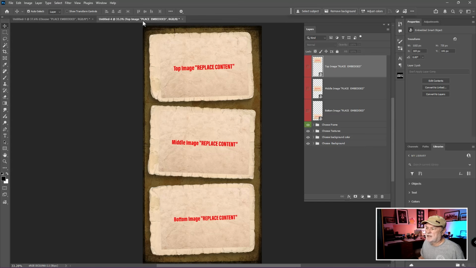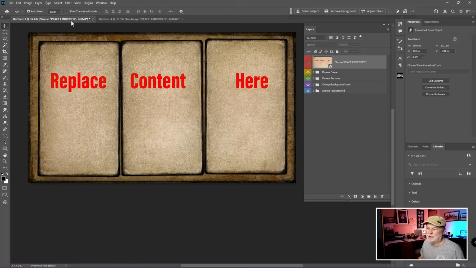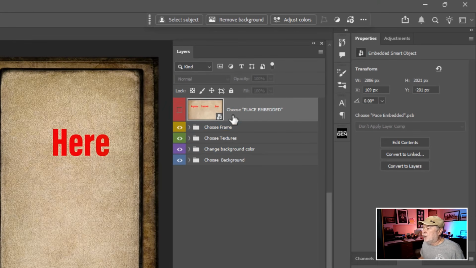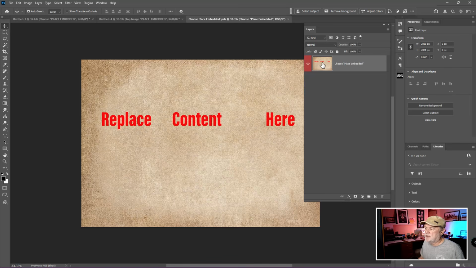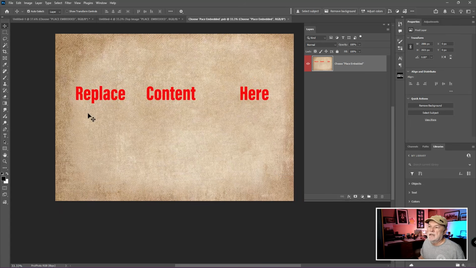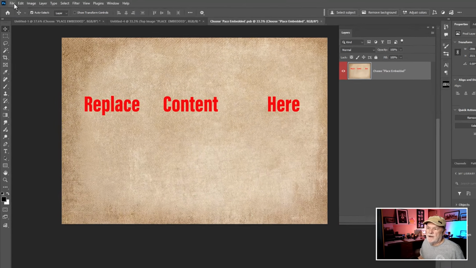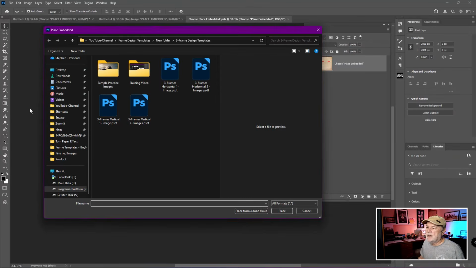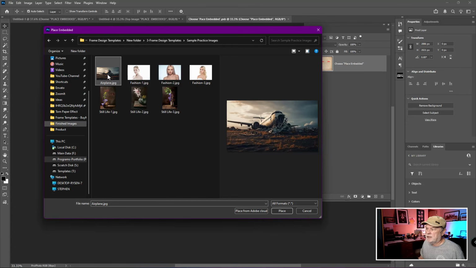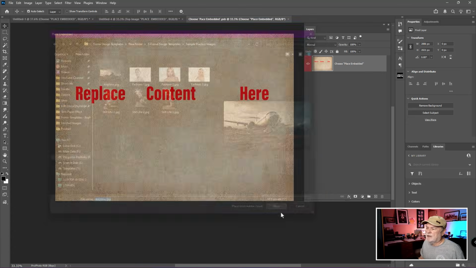And again, I mentioned on this one, I'll do something a little bit different that I'm not going to do over here. Now, I tried to lay this out really simple, and that is, over here in the very top layer, it says choose place embedded. Well, what does that mean? In the training session, you'll see, I'll emphasize, you double click on the smart object layer right here. This opens up the smart object layer. Let me move this over here. Go find your image by going to the File drop-down menu, and you'll actually choose Place Embedded. Now, you'll navigate to go find your image. So I'm just going to use this sample image right here. And I mentioned this in the training video, and I emphasize this.